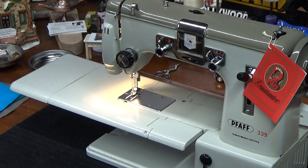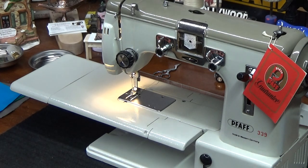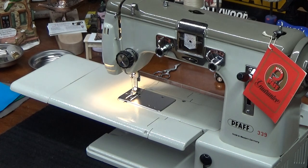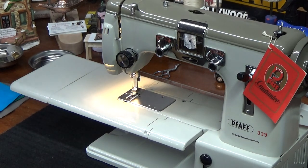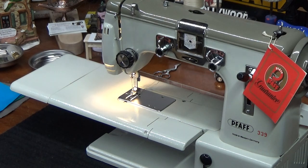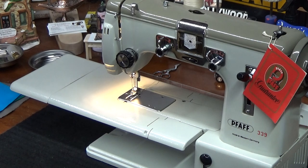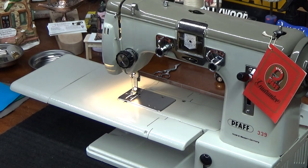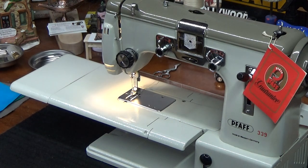PFAFF had never thought that direction, really. As you look at that machine that Mr. Bean set up with his sticky note, labeling it as Mary's machine, that 229, that type of machine is indicative of the design features of most of the PFAFF machines of that 1950 plus period. They were just real plain looking. They were flat. There was nothing super sexy about them at all. They were workhorses. They were wonderful.